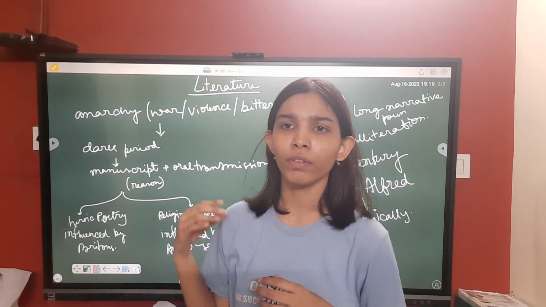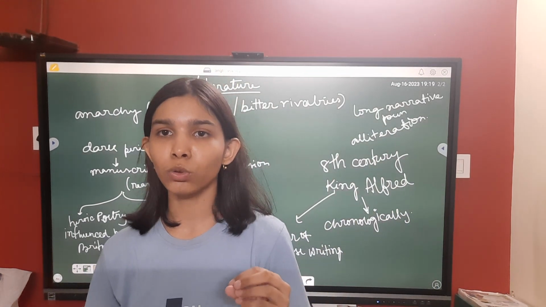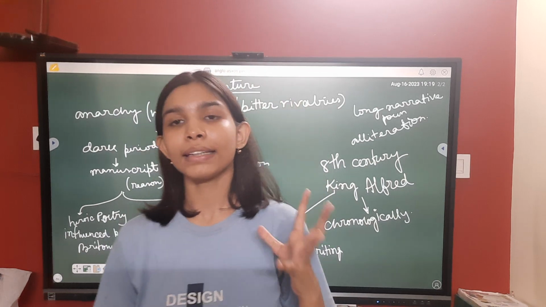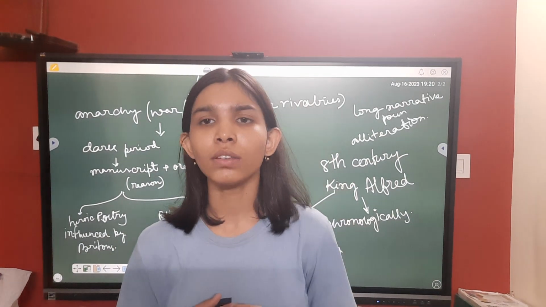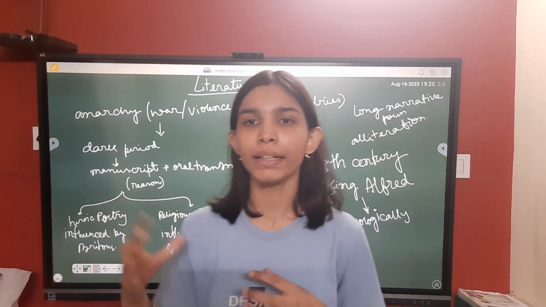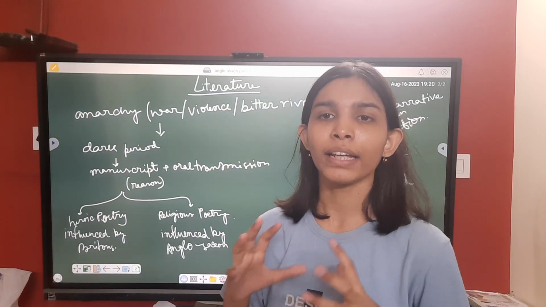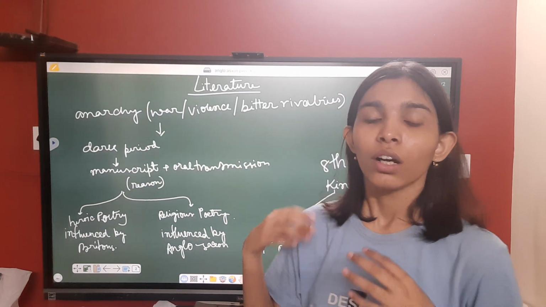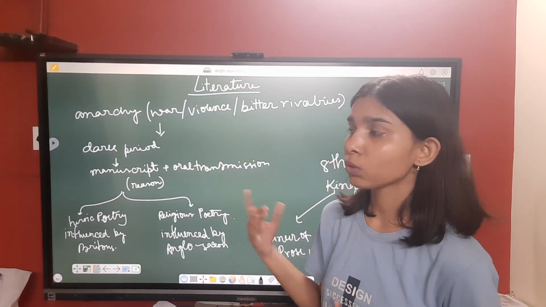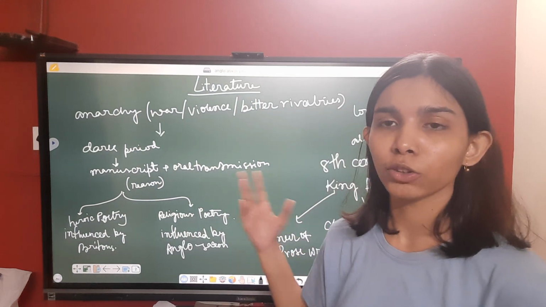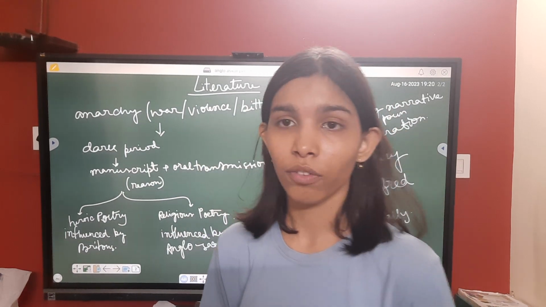On the other hand, we take a look at religious poetry. It is a very important note that I want my viewers to take note of: at that time, Saint Augustine took the initiative to spread Christianity among the people. So the Britons, the first inhabitants of England, were influenced by Christianity. They were believers of Christianity, so they used to write poetry about Christianity, humanity, as well as about God, the Bible, etc. That is what we call religious poetry. So this religious poetry was influenced by the Britons, because they were the theists of that time.